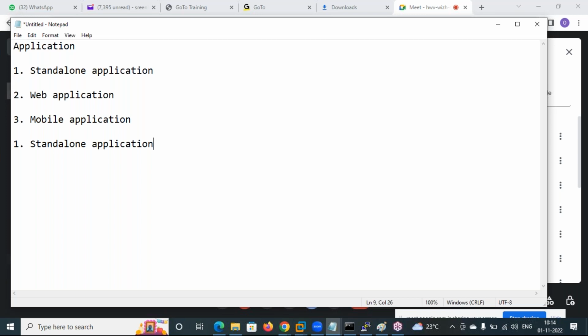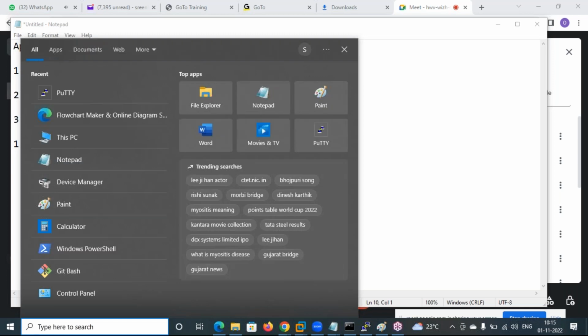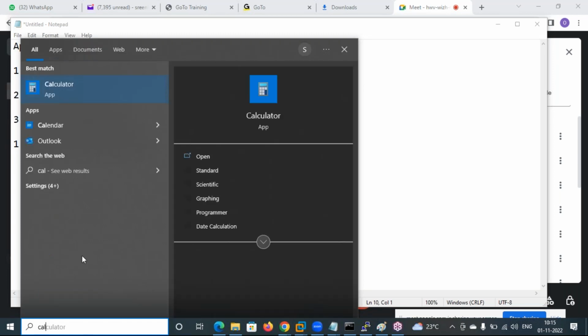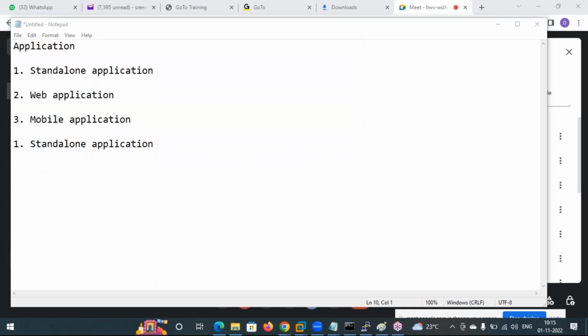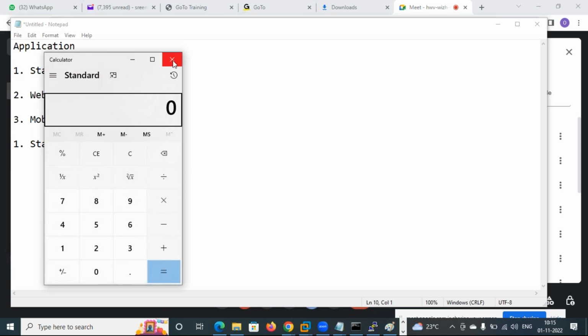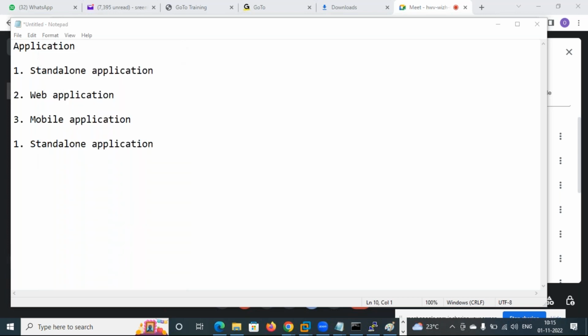Examples for standalone applications are your calculator and calendar. All of these come under standalone applications, where it is installed on your local system or end user system.